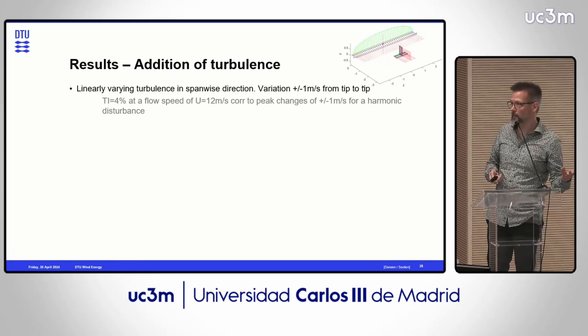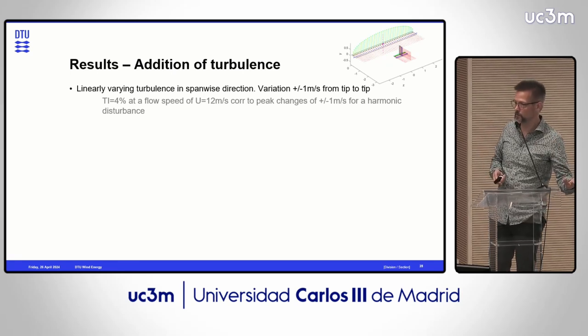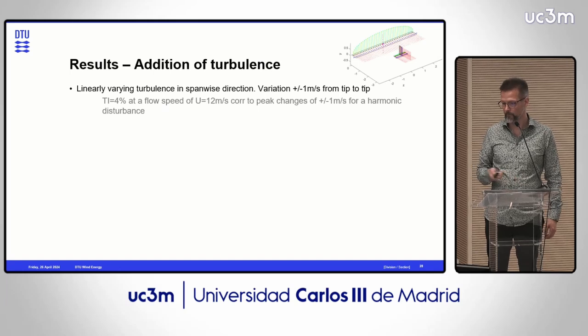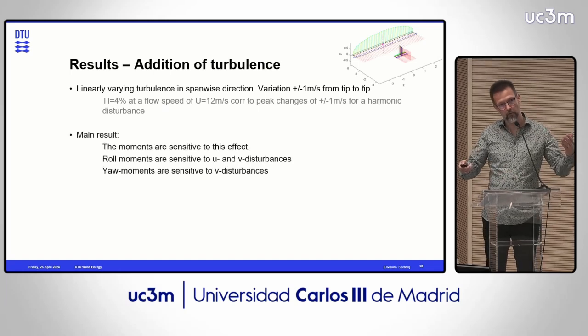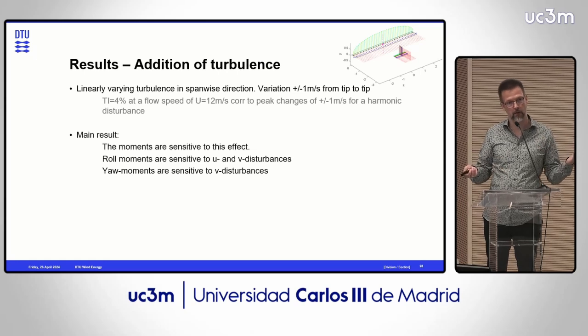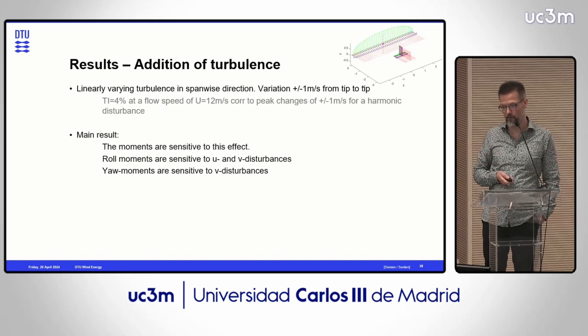But the thing that a lifting line model can do is add turbulence. That's not really possible in Airbox. So if you input turbulence corresponding to about 4% turbulence intensity in this case, then you get somewhat different results. So that's the added benefit of having a model that can do more fancy stuff. But it is 5,000 times slower.